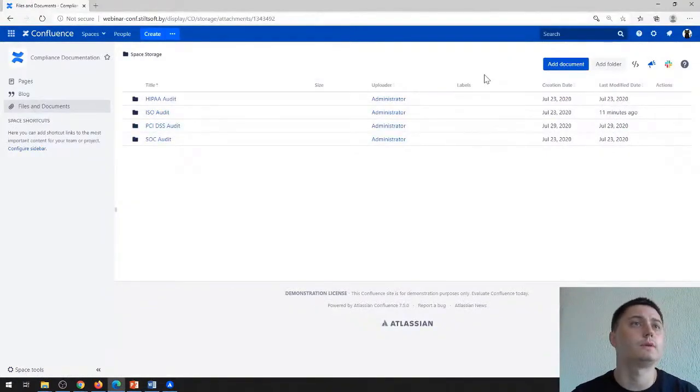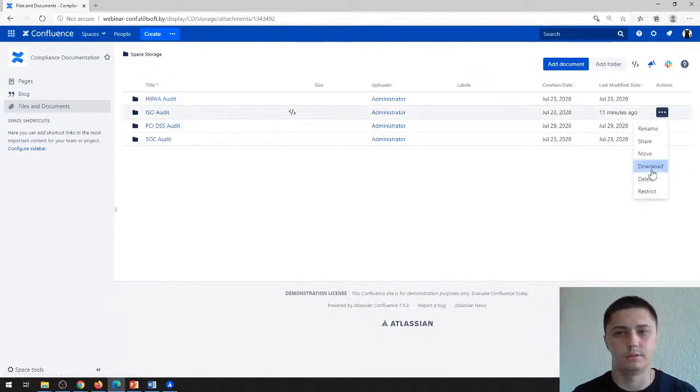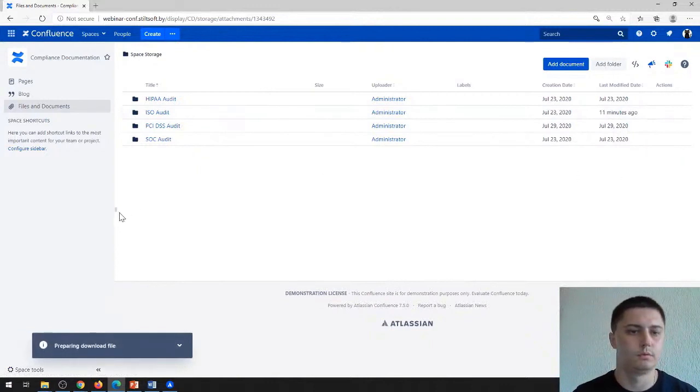For situations when your Confluence is behind a firewall and there is no external access to it from the internet, you can download the whole folder structure to your local computer, and you can further share this archive with folders and subfolders with the compliance auditor if needed.